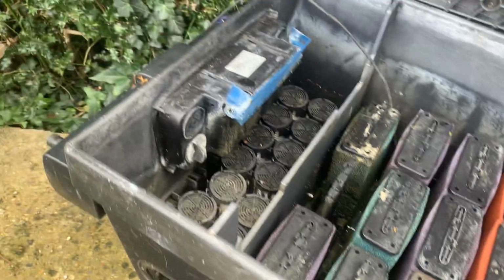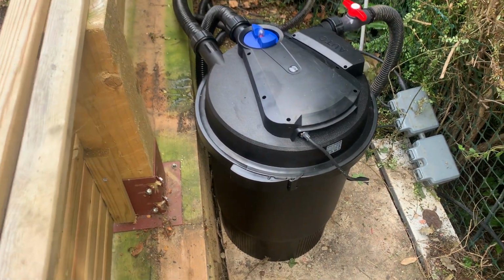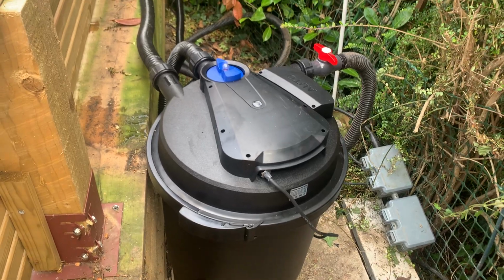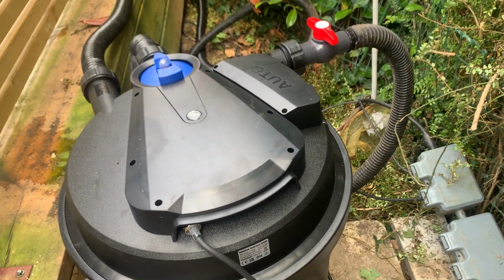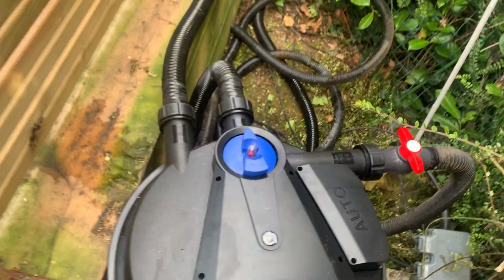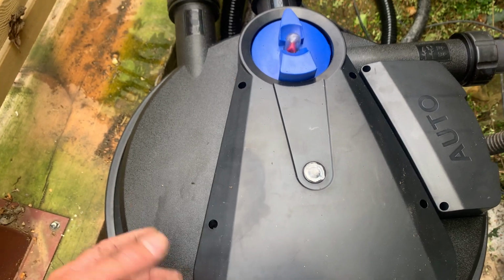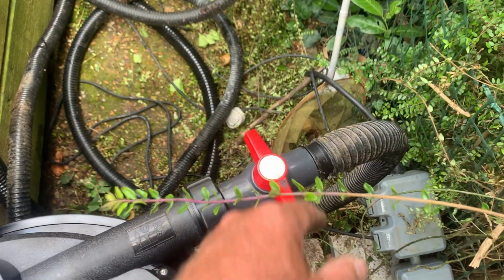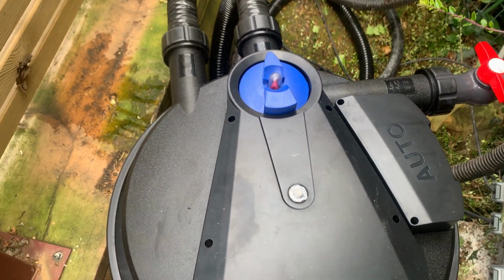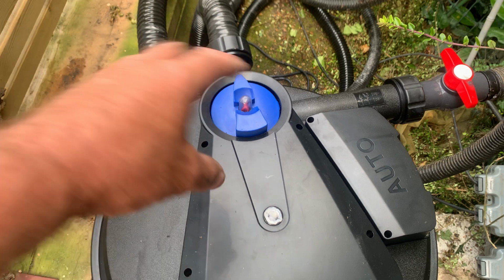So that's just that. So what we did was we fitted a 40,000 spin clean. I don't know if everyone's familiar with these filters. They're very good. Not for everyone, but it's going that way. Everyone's got different ideas, but we fit a lot of these for the older generation because they're easy, and all you've got to literally do is turn that waste to that position, and then what that does, it triggers a motor in there that turns on, and it spins all the foams inside the filter, and it knocks the dirt off, and it discharges it out. So you're releasing all the dirt out of the filter medium, which is a great thing really, because a filter gets to the point where it can't clean any more unless you release all the dirt out of it.